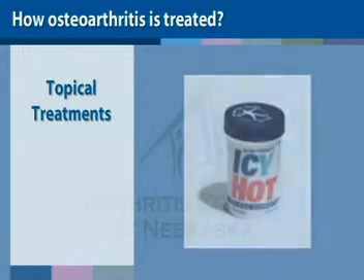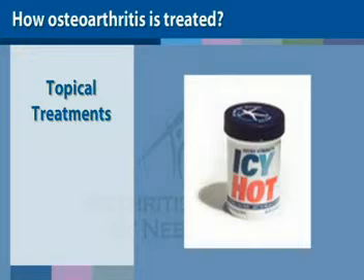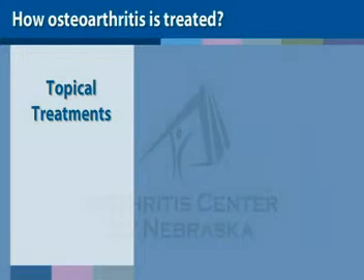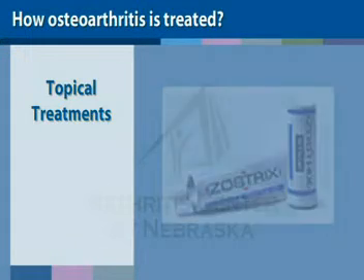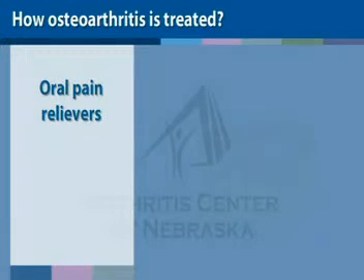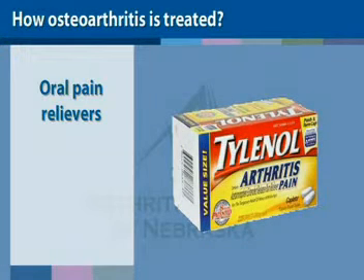Topical agents such as capsaicin cream work by reducing substance P, a neurochemical transmitter that sends pain signals to the brain. Aspirin or salicylate-based creams work by stimulating blood flow. Skin irritant creams stimulate nerve endings in the skin to cause feelings of cold or warmth, which distract from the actual pain. Oral pain relievers, such as acetaminophen or Tylenol, do not reduce the inflammation or swelling sometimes associated with osteoarthritis, but when used appropriately, they are helpful in relieving pain when pain is the main problem.